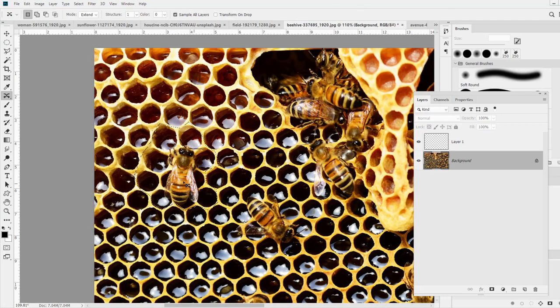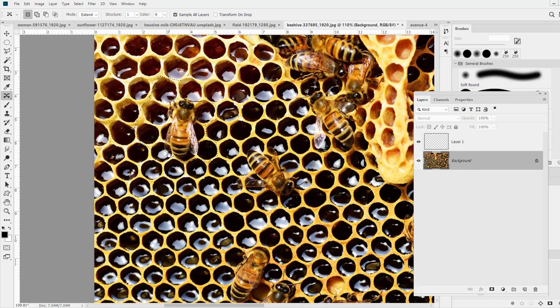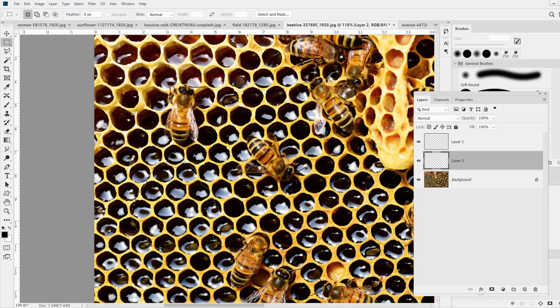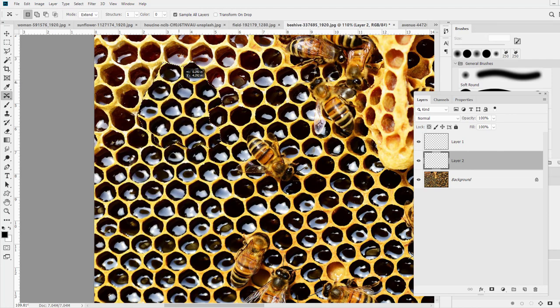But what if we were to revisit our Bumblebee and have a Content Aware Move, but I'm just going to select a marquee tool. It doesn't matter which one. And after I've selected around the bee, I'm going to move around to a different location. Make a new layer. I'm going to go back now to our Content Aware Move, and we'll have to fiddle with the controls, but I'll sample all layers. And this time I'll cover the bee.